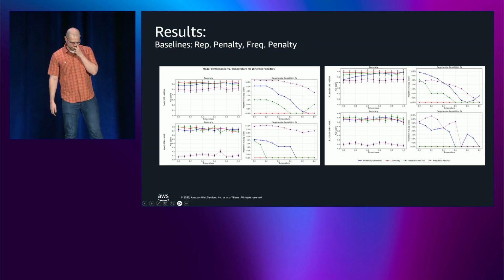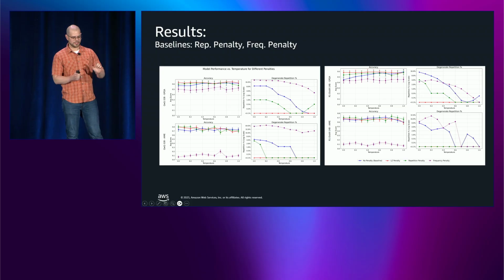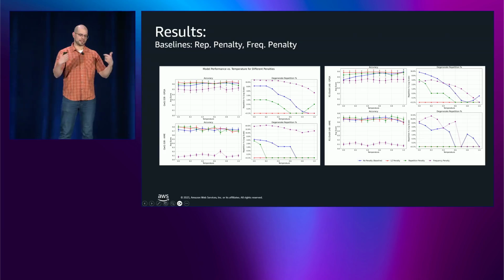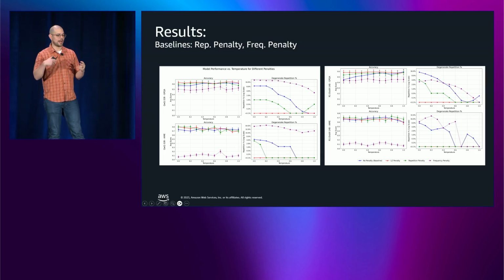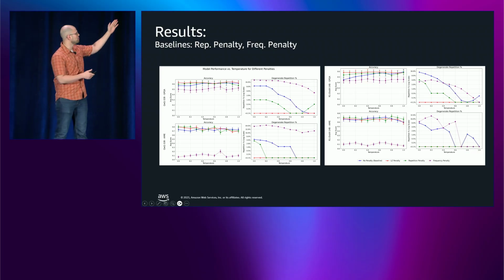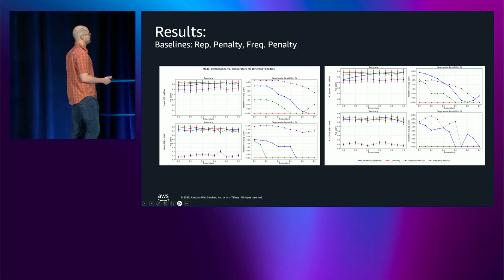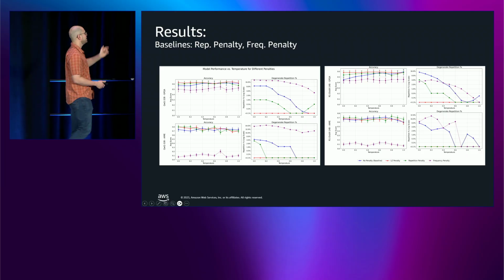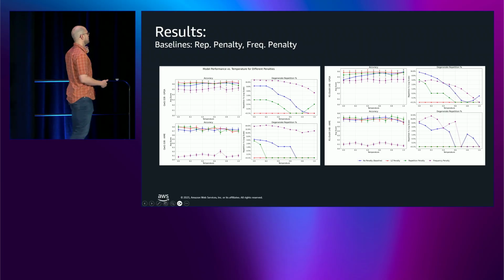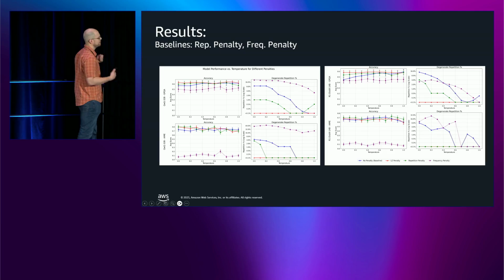So empirically, we can see here, the charts on the left are showing average score across temperatures. And the temperature, again, is this parameter that controls how random the sampler is. Temperature 0, being the value most to your left, is greedy decoding that's perfectly deterministic. As we scan the temperatures, we can see that the LZ penalty, in red, is consistently within error bars of the best, both with no penalty and with the two other penalties, frequency and repetition. Again, those are our baseline penalties.